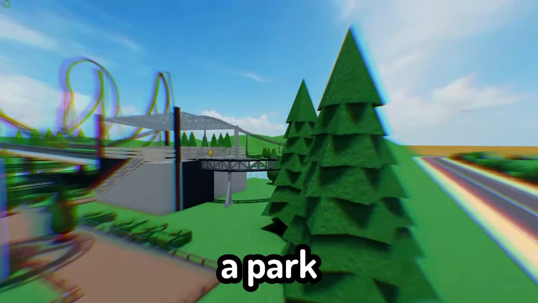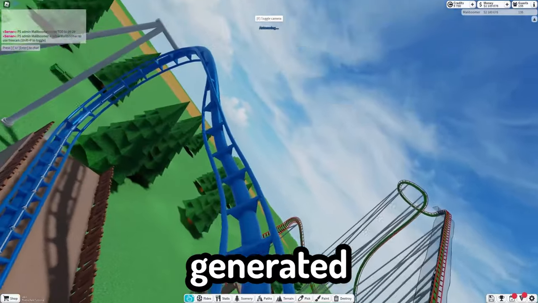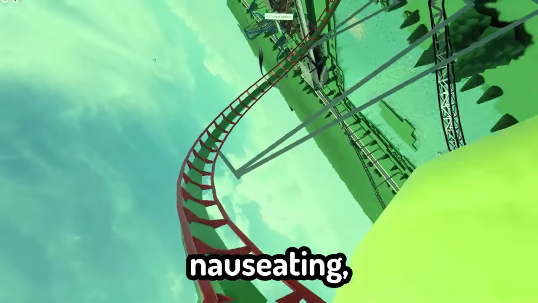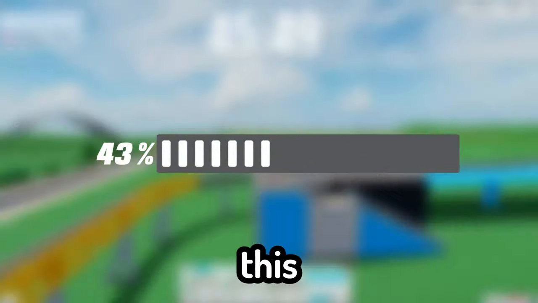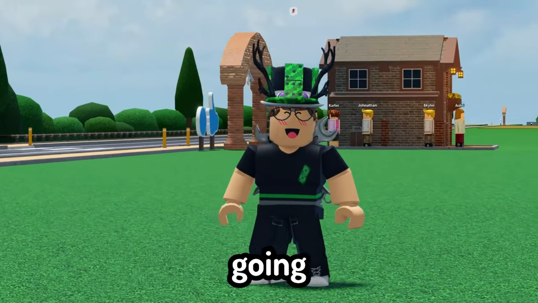Today, I'm going to be making a park inside of Theme Park Tycoon, but every single ride is going to have a randomly generated intensity. The intensities could range from being totally extreme, to being really nauseating, to even being just pretty gentle. We're going to have 1 hour to build this park inside of Theme Park Tycoon, and the final result of this park actually turned out pretty amazing. You are not going to want to miss it.